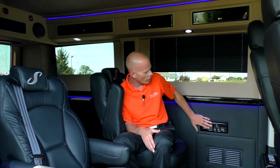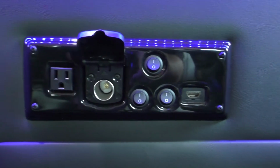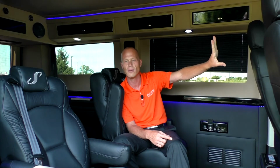The wall right here has a control panel, and what this control panel does is it's going to turn on and off your reading lights, turn on your indirect lights, which I'll get into here in a second, and also gives you the options to charge a couple different devices. We do have a built-in 110, and what that's designed to do is to give you the option to hook any gaming system or any device to your television. So the way that would work is you just simply plug in right here, connect an HDMI cable right here, and whatever you have plugged into this panel is going to display on your 20-inch HD screen. So really nice feature to have.